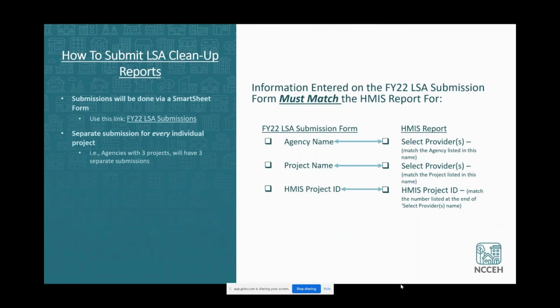So for instance, if I have an emergency shelter and my project ID is 2000, when I do my LSA submission for my emergency shelter for project 2000, the reports that I submit also have to be for that specific project. So just know that when you submit, you have to submit with the proper reports for that specific project.